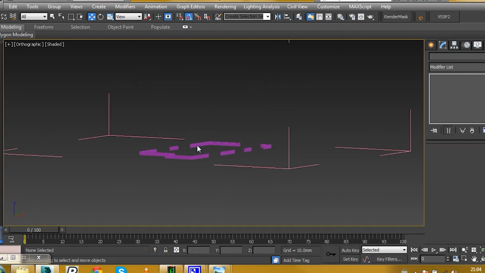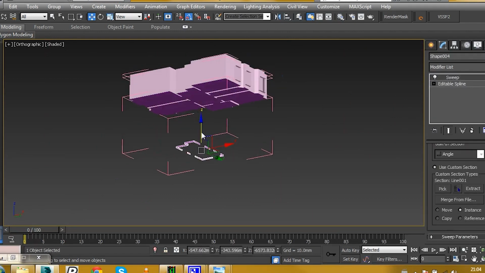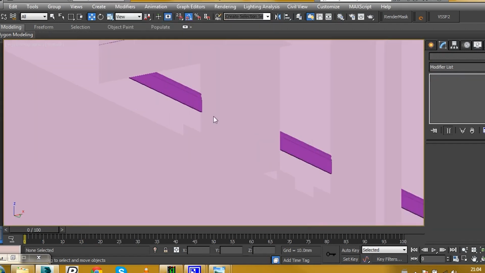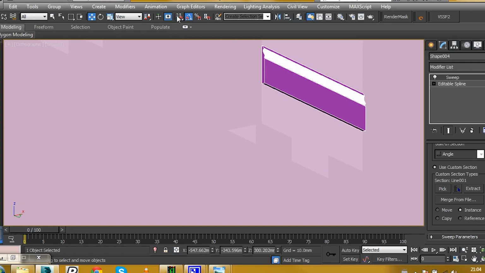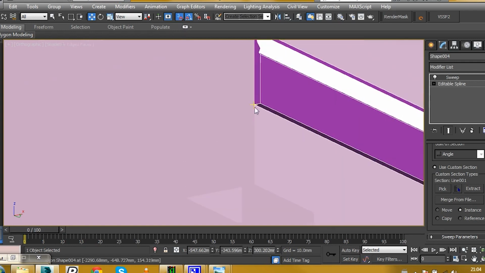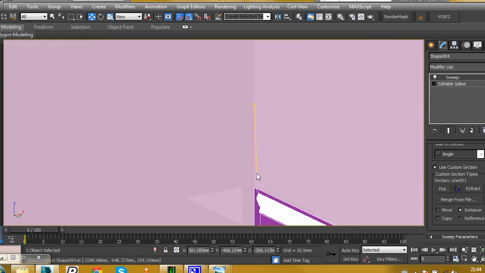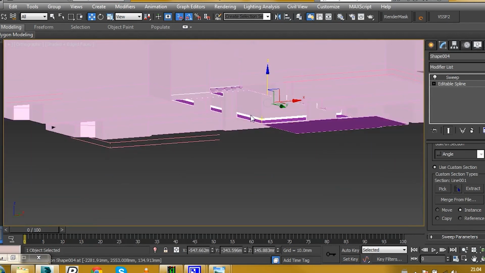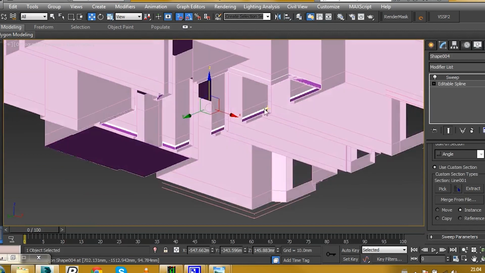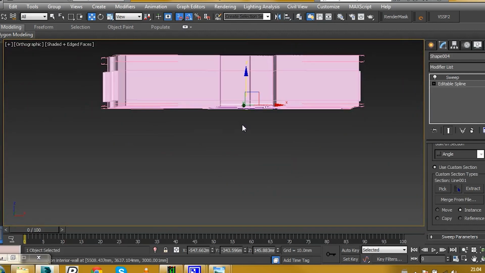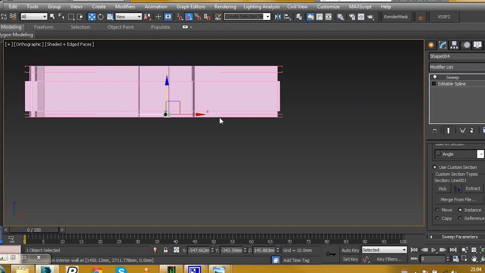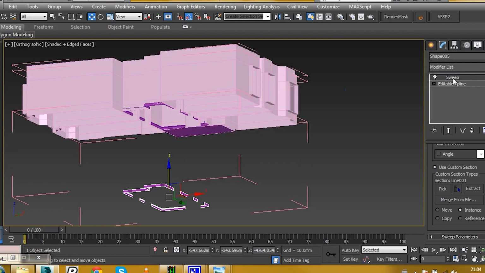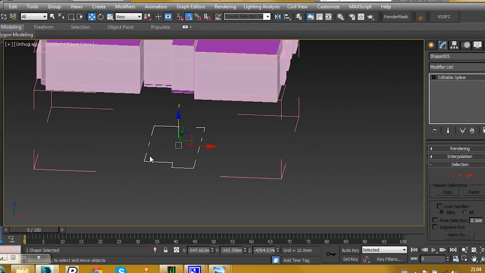So we just select our skirting. We'll drag it up. I'm just going to hide the floor for just now. Turn on your 3D snap. We'll just snap this down there, like so. So now we have our skirting in, we'll look at creating the cornice. Before we do this, I'm just going to take a copy of the skirting, shift and drag it, and just delete the sweep off it. We'll use this line for the cornice.